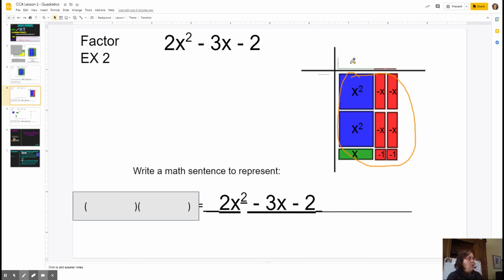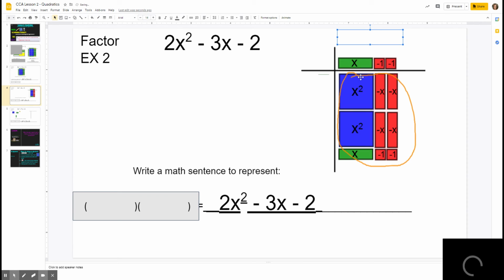So how about up above? What tiles will we see here? You can either unmute and tell me, or you can type it in the chat. Which tiles will we see up here at the top? That's it. We've got the x from this x squared, and then because these are red x's, we need not 1, -1, but we need the 2. So there's our first factor. X minus 2 is our first factor.